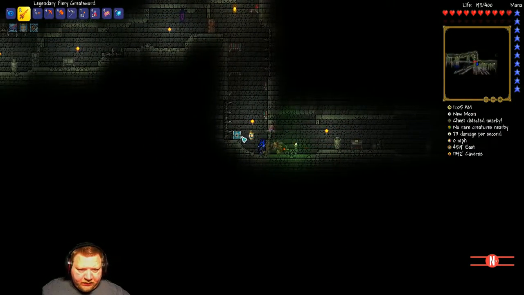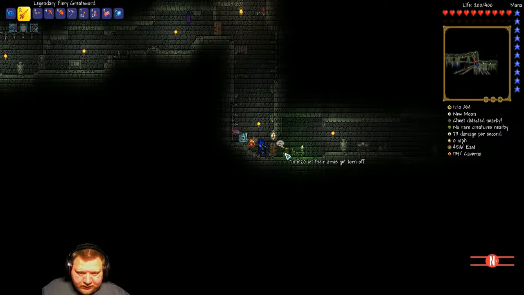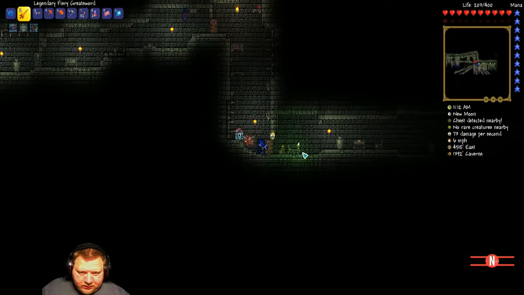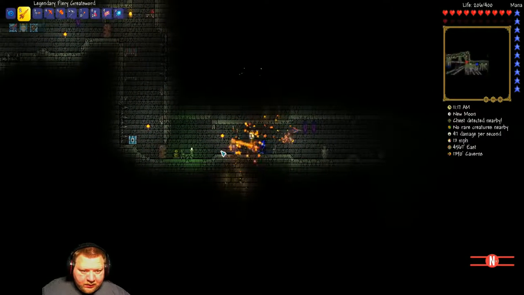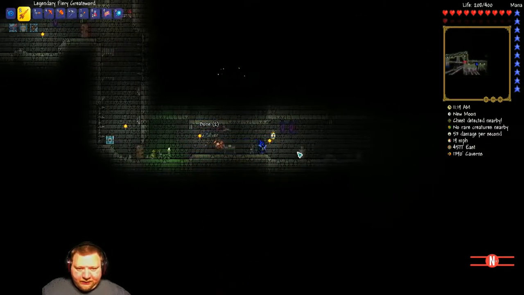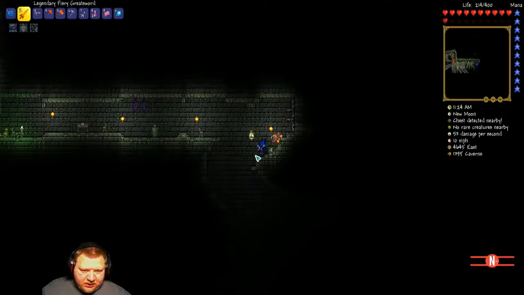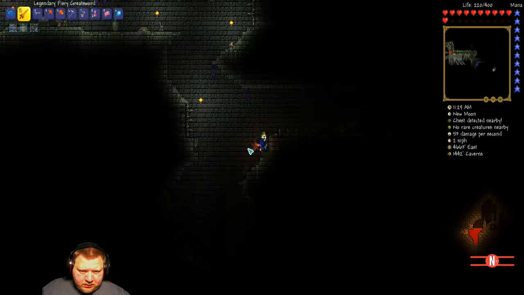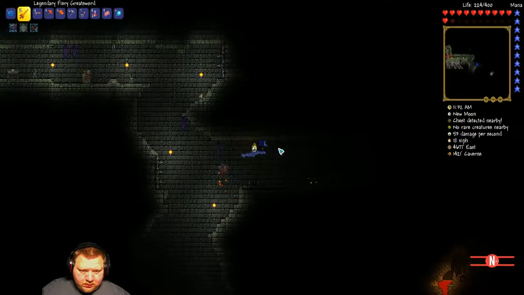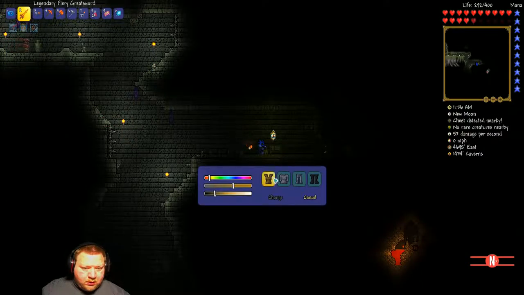I completely overlooked this one. It's the frost key. Yeah, I don't know why, but sometimes my keyboard just messes up. Ooh. And I can change clothes, cool.